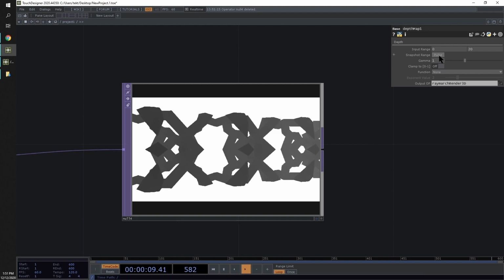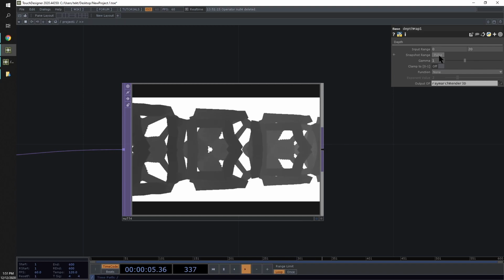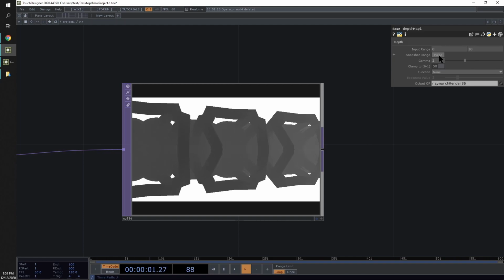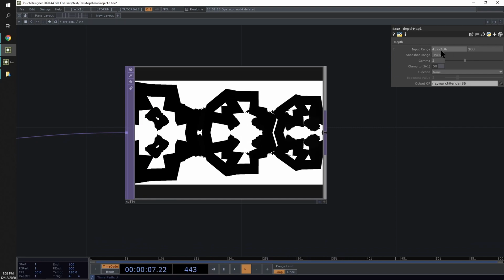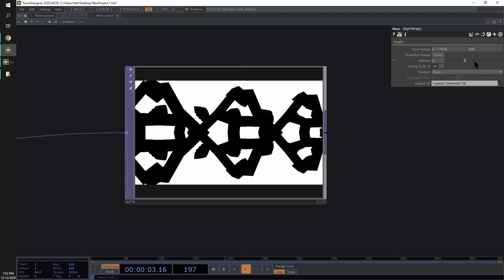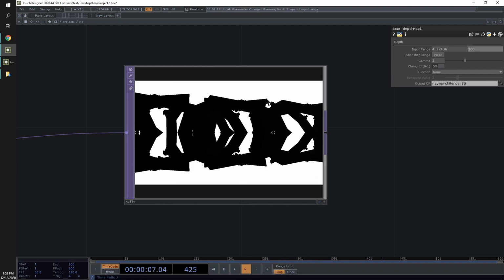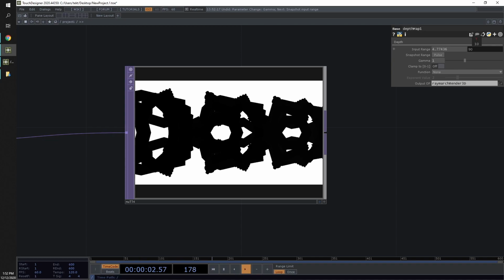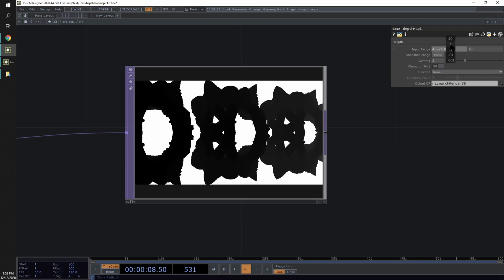There's an option here to snapshot range. What this does is it looks at the input and finds the largest value and the smallest value, and then uses that as the input range. If I click that here, you can see that it's found the smallest distance is 4.7436 and the largest distance is 100. And so it scales down to that range. That 100 value is coming from the maximum distance that the renderer caps out at, so that may not be the most useful range to measure things by. So if you go with a smaller value, let's go back down to about 20 or so here.